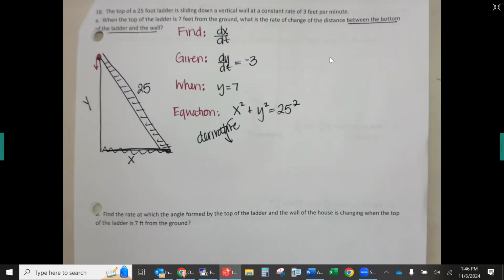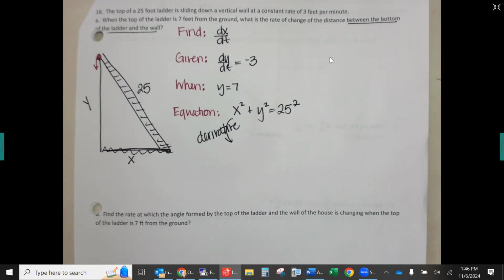Okay, so now add it to your ones, then that's what it's going to be. And now you can plug into here, the X of t is what you're trying to talk about. Let's plug stuff in. Now, you'll notice that we don't have your X, right? But if we know that our Y is 7, and this is 25, can we find the X that goes with that? You're just doing a little Pythagoras on the side. So X squared plus 7 squared equals 25 squared, so that you'll know what to put in this X spot.